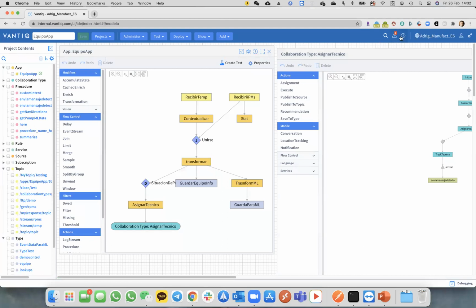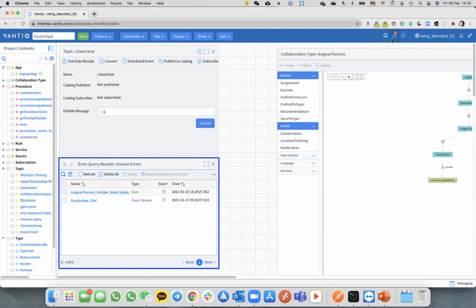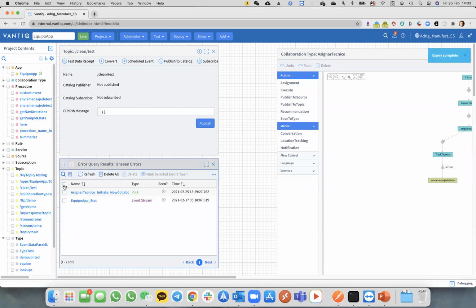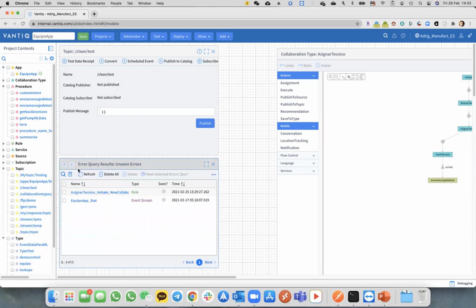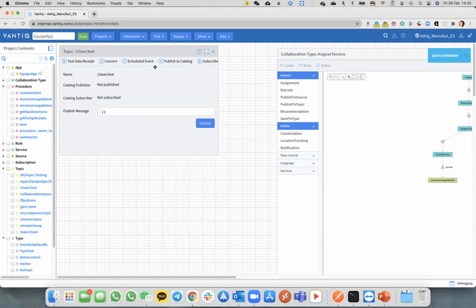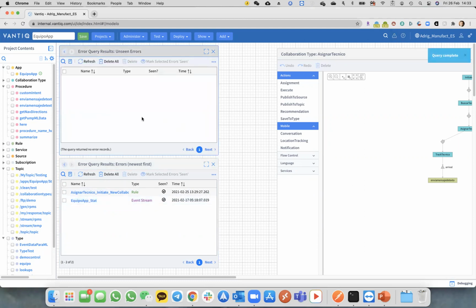So this icon here will show me the unread errors. Once I've seen them, they will disappear from this screen, but they do not disappear from the errors. So if I come in test errors, run query, I'll see them here. So whenever there's an error that you have seen and you don't see anymore at the unseen errors screen, you can come to test errors and you can see it, just like the logs.